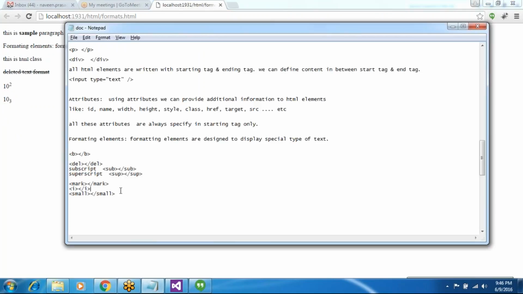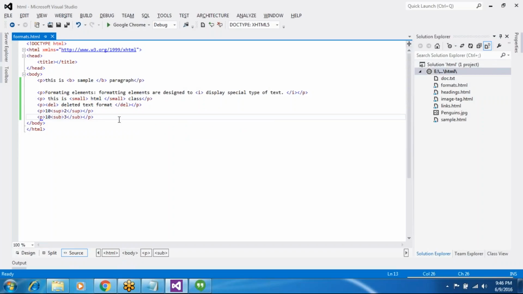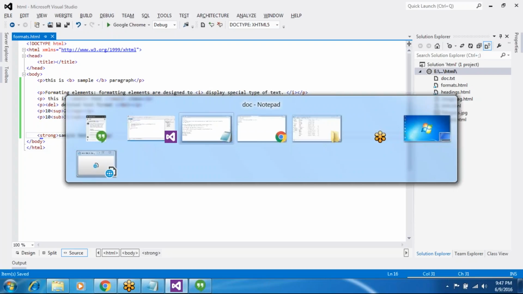And another one is strong element also is there. Strong element and B element are same. Okay, both are same. Strong, both display text in bold style. Okay, we can use strong element to display bold. Okay, sample text. So strong element also displays text in bold format.